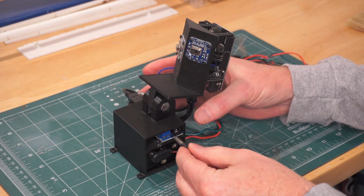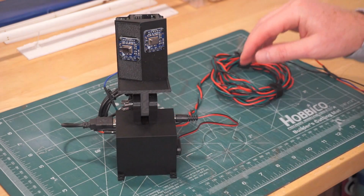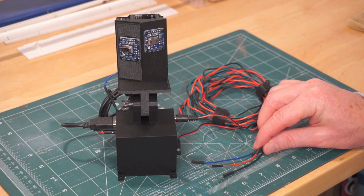On it, it has a jack that connects to the jack input on the buck converter that powers the system. The servo power and signal wires are bundled together here in a long length with pins at the end, so it's easily connectable to the servo.